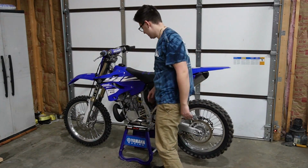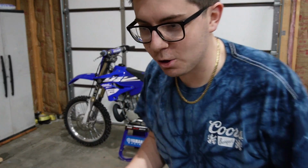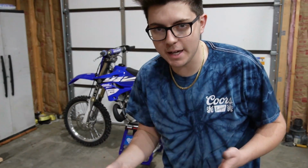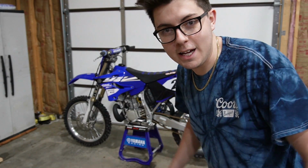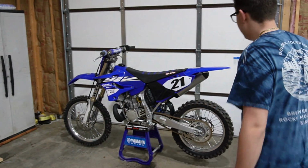It idles. It didn't used to idle before with the carburetor. I know I could have played around with it and made it better and got it to idle, but it didn't idle before. And now with no modifications, I just slapped it in there. It's idling just fine.